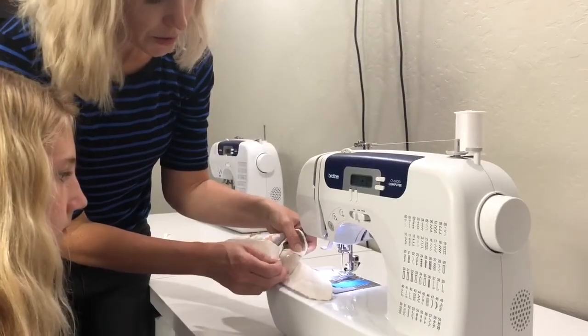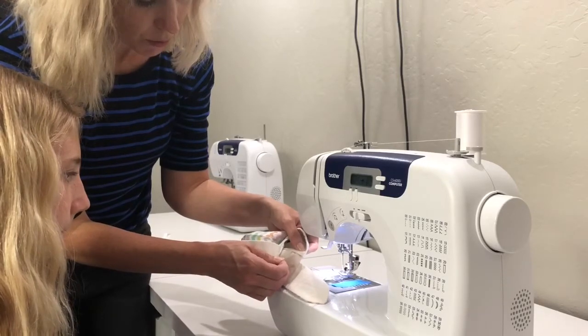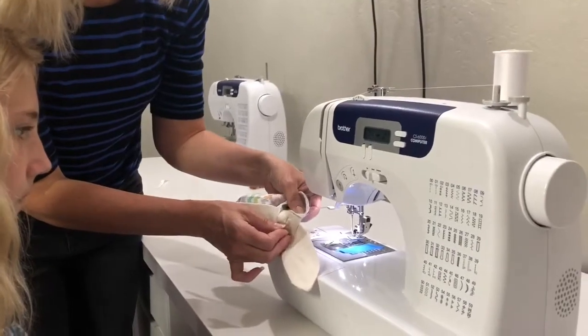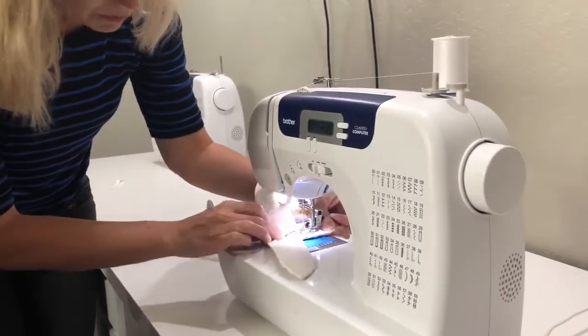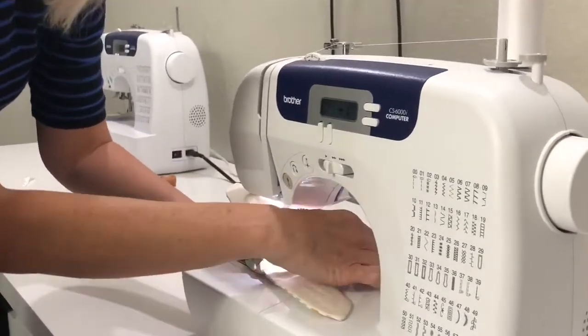Okay, so we turned it right side out or inside out. I'm going to use a pin and mark right below where that casing is. It's about 5/8 of an inch. And now what I'm going to do is line up that pin with the needle, okay? So I see where it's at.